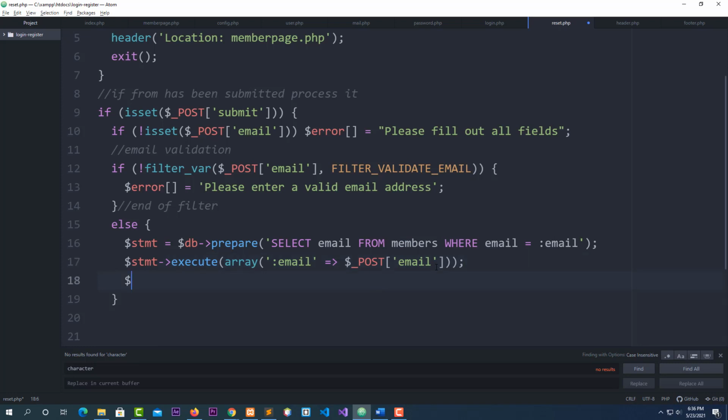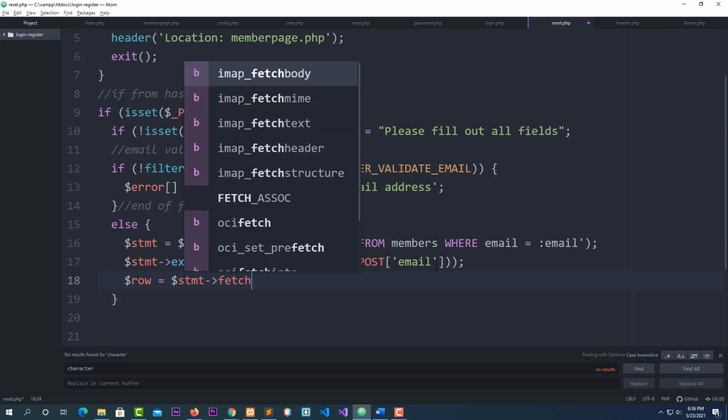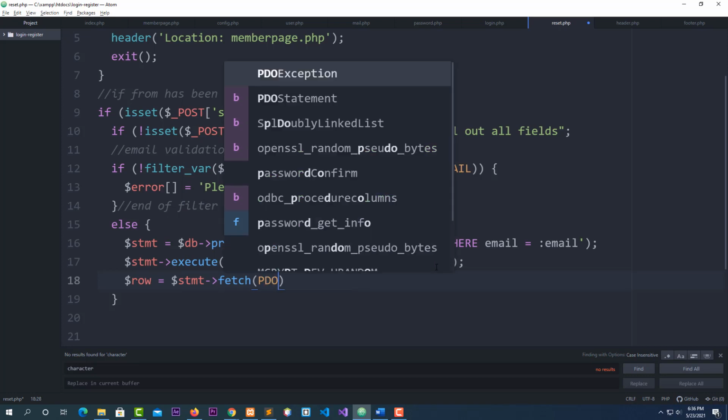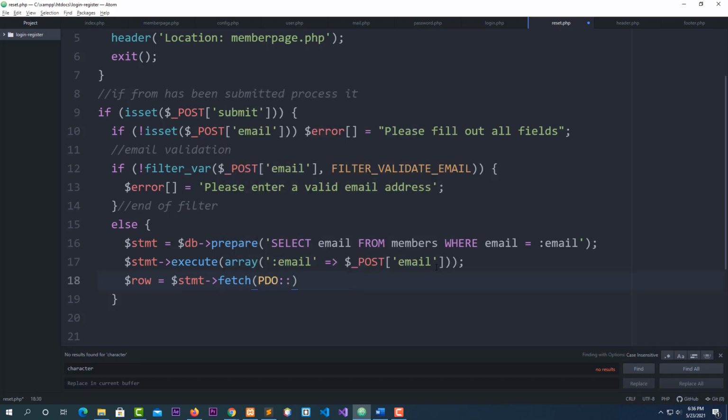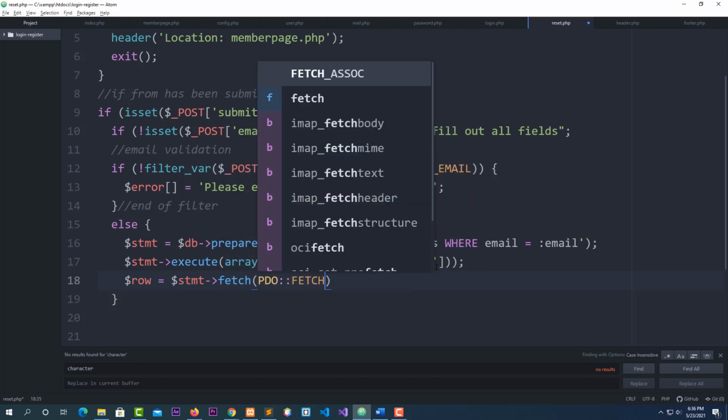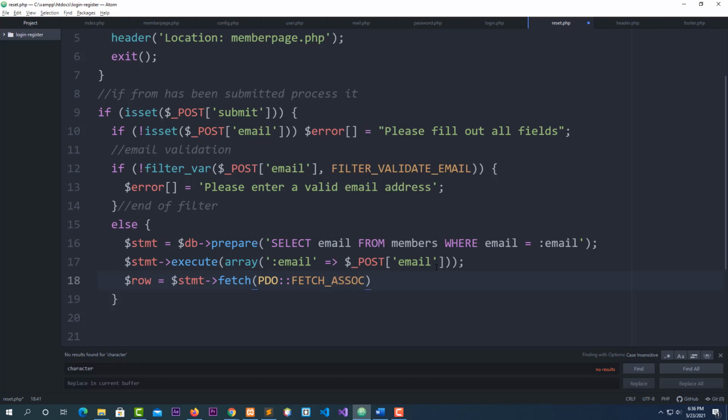And next I have to check for the row equal statement. I have to fetch, check PDO fetch association, and put a semicolon.